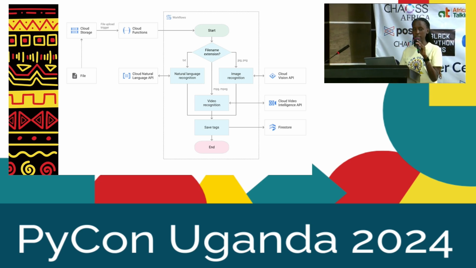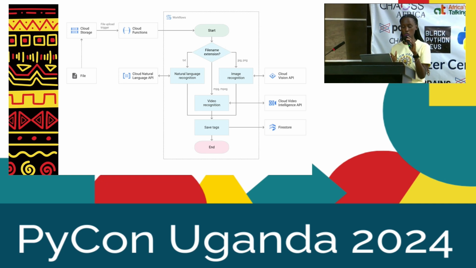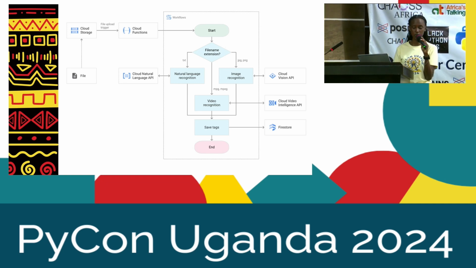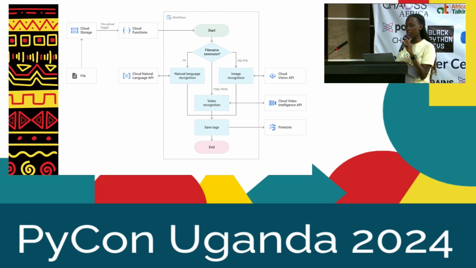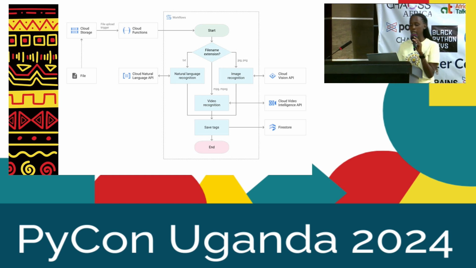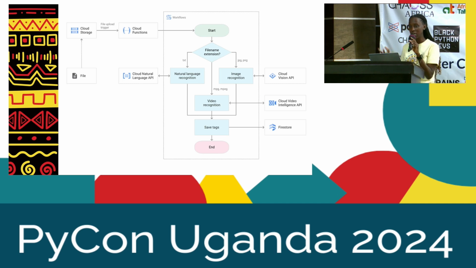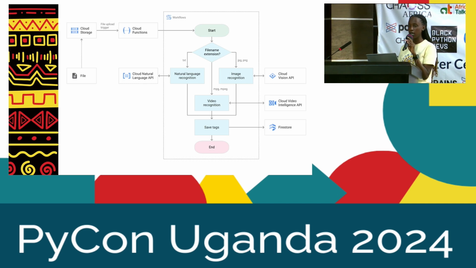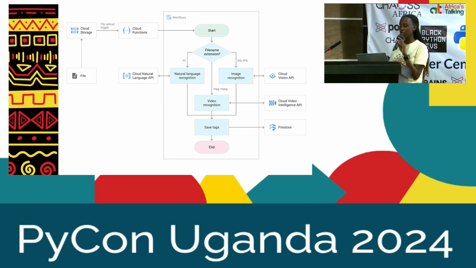So now we are connecting it to the Google API, which is for natural language processing. Yeah, so we are saying if it is a text file, let it go to the Google Natural Language API, yeah? And then we're going to extract the files that are there. If it is a JPG, if it's an image, we are going to send it to the Cloud Vision API. And then if it is a video, we are still going to send that to the Cloud Video Intelligence API, yeah? So you're seeing how the different APIs are going to interact within this same workflow.